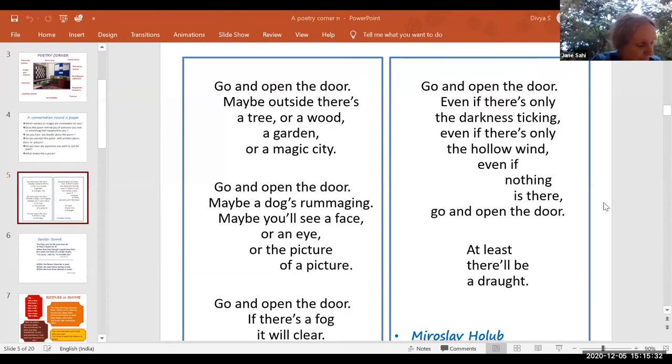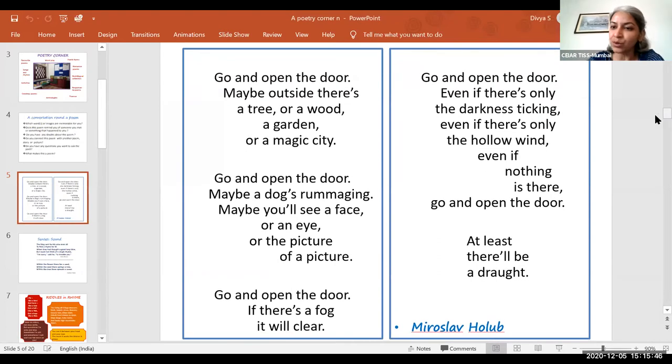I didn't give the title of this poem. So maybe you can suggest a title. The poem will come up in a moment. You could just look at it and suggest what you think the poem should be called. Even if by chance you know the poem, think of another title of your own. So there you can see this poem. Can you all suggest titles for this poem? You can do it on chat, or if you want to unmute and speak, that is also okay.